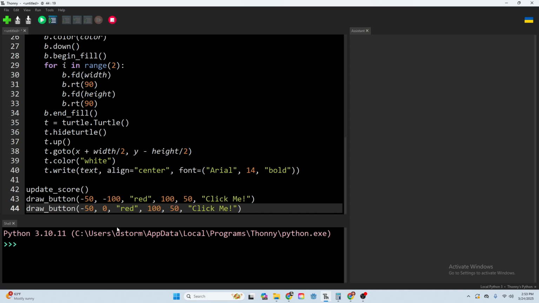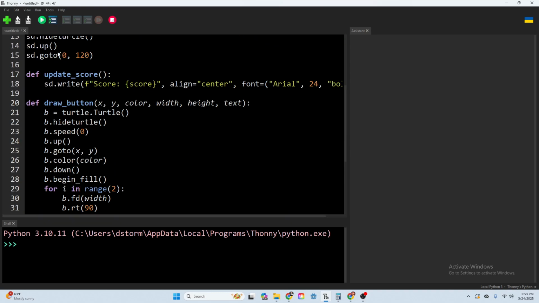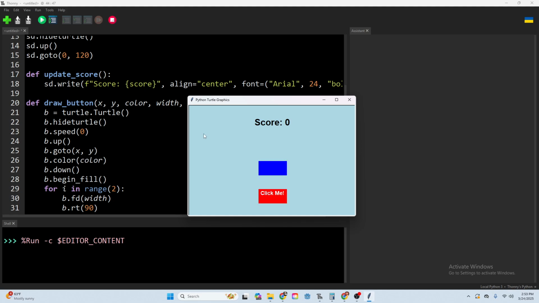Let's set it to 0 on the y, so it's above the other button. Instead of red, let's say it's blue. We'll keep the height and the width the same, but here we will say auto 10. This is going to be our generator that's going to automatically generate points.